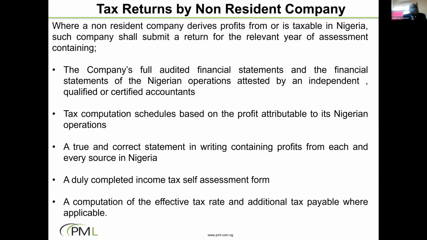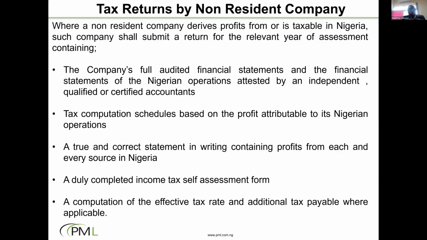Now, another thing this new tax law brought to the registration of taxes is that every company is required to designate a representative, a tax agent, who shall attend to all its tax matters. This is not new. Even prior to this tax law, we had tax consultants that represented organizations with regard to their tax matters. But now, we are no longer calling them tax consultants. We are calling them tax agents.